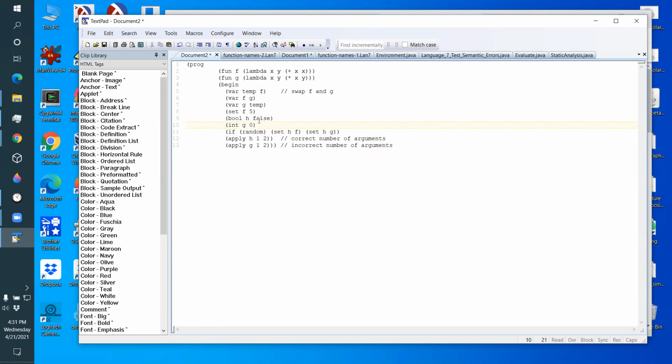Just like in C and C++, you say bool h, int g. Here you'd have to declare these as function variables, say something like fun, but then you have to declare them of the right type. So then you have to have a notation for the type of a function, which is tricky.